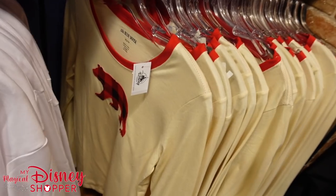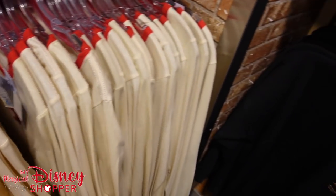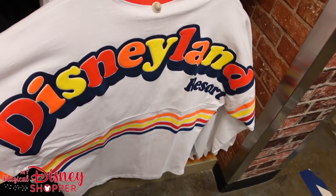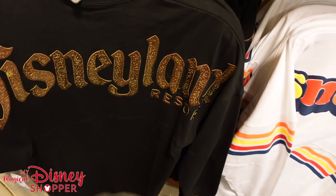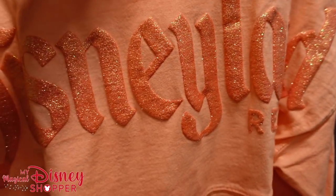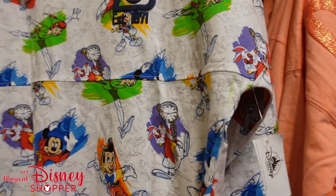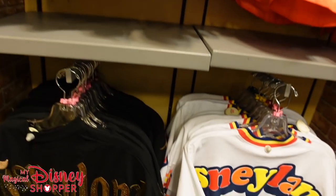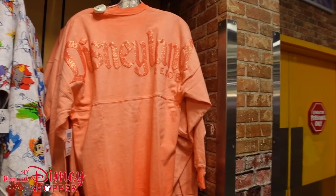Some new stuff has trickled in. Here's a new top from the Canada Pavilion in Epcot for $14.99, just a little bit more than 50% off. In terms of spirit jerseys, we have the classic Disneyland spirit jersey, a Belle blue spirit jersey with Disneyland on the backside, a coral spirit jersey with Disneyland Resort on the backside, and the ink and paint spirit jersey. These are all going for $44.99. Looks like mostly extra smalls and smalls, with a couple of medium larges and extra larges in the retro one.